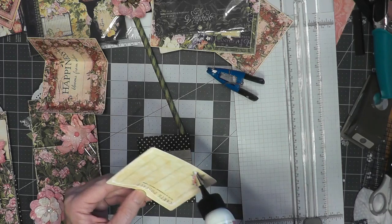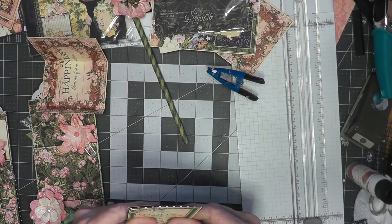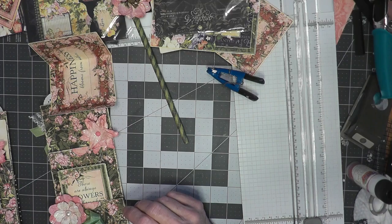Now I'm ready to add more decorative things and tags and such to my pockets. So you remember that one little mini policy envelope we made out of leftover closure pieces? I found a cut apart out of the papers or out of the ephemera cards, and glue that to the front of it and just slide that in. So you put that on the front opposite the little closures and you stick that in. So you've got a great place for a gift card perhaps, or a note.